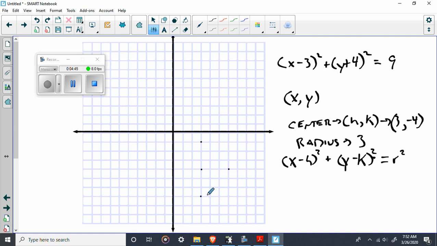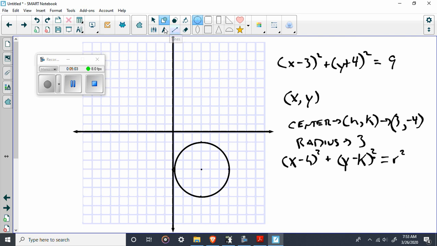Because we're dealing with, again, if you remember doing the Pythagorean theorem, squares and square roots, there's not going to be a whole lot of nice numbers, okay? So that's going to be our circle right there. That's the equation of the circle.